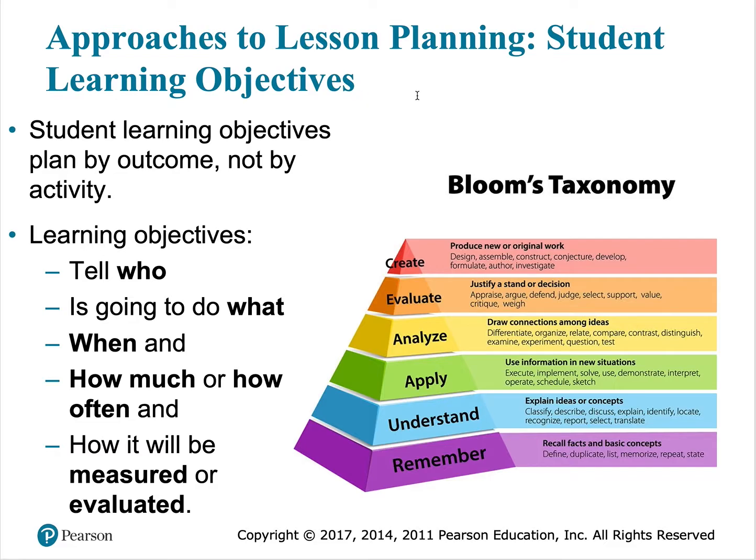So again, objectives. Learning objectives tell who is going to do what, when, and how much or how often, and how it will be measured or evaluated. These 2 words are critical here because we may have a goal. The goal is we want students to understand the phases of the moon. Okay, that's a great goal, but we can't measure that. We can't measure we want them to understand or we want them to gain knowledge. That's our goal. In order for us to measure it, we have to use an objective.